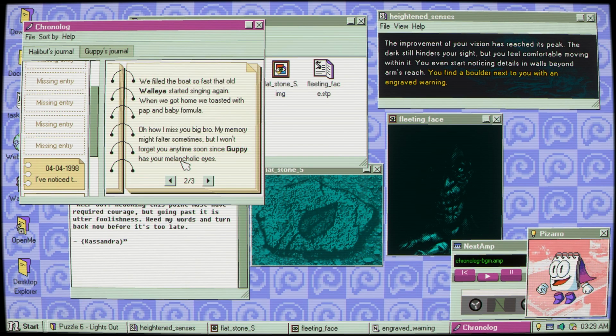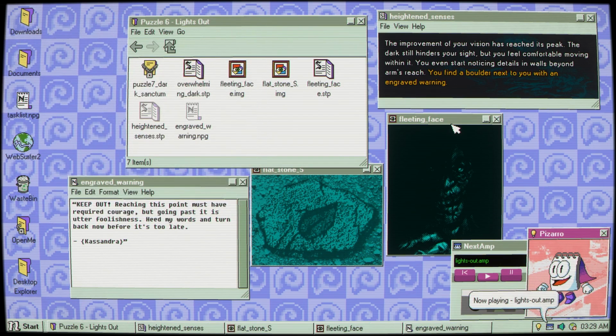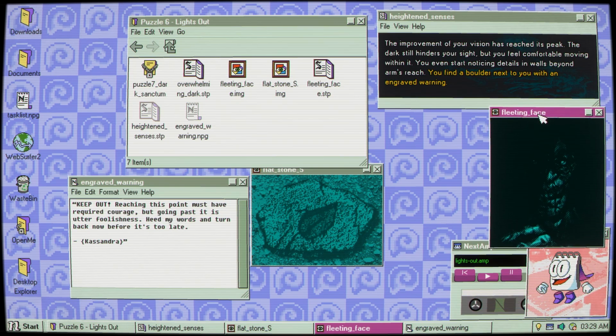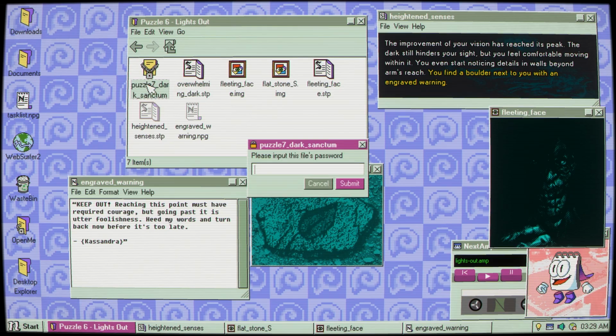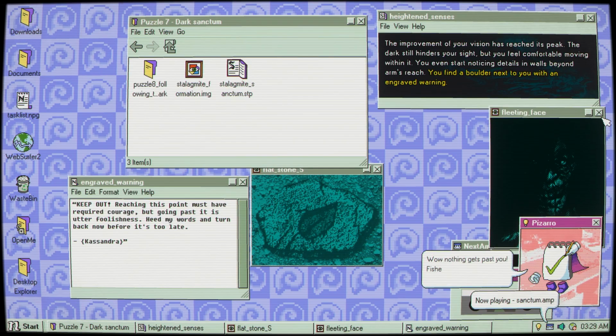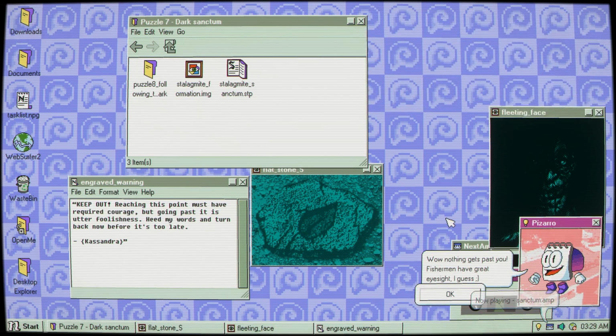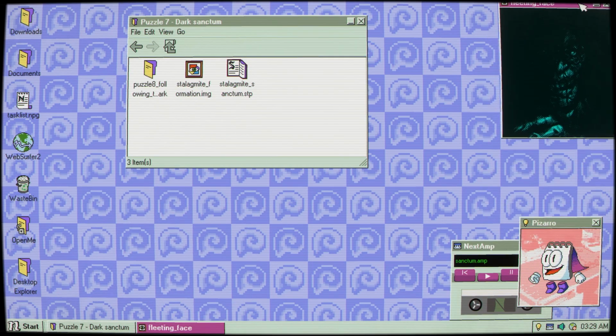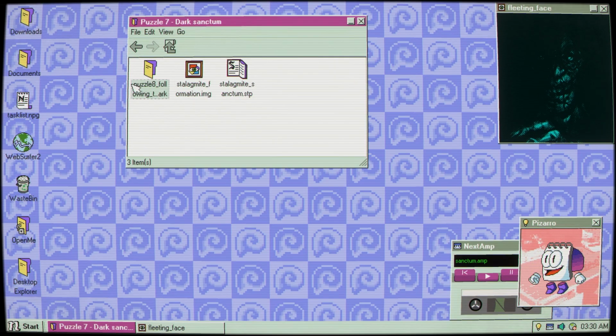Yeah, exactly word for word right there. I knew I wasn't hallucinating. So this is potentially him. Hey, buddy. You're not doing too hot, huh? Fishermen have great eyesight, I guess. Yeah, that's another direct line. I mean, he knows us technically, but I'm gonna keep... You know what? You can be here as a reminder.